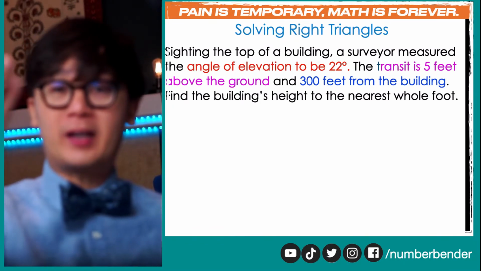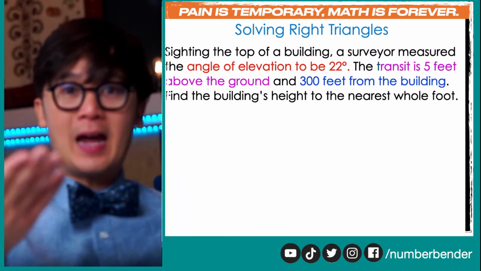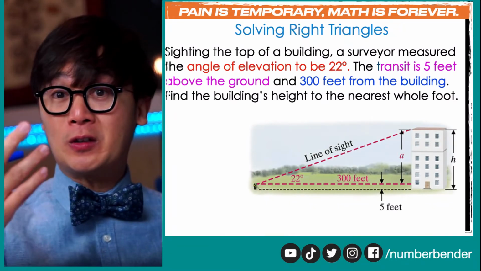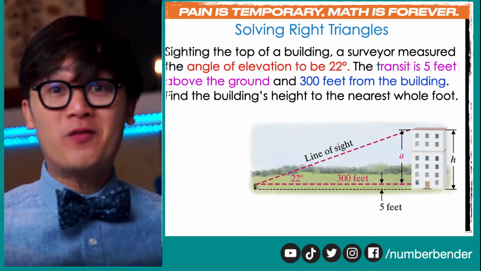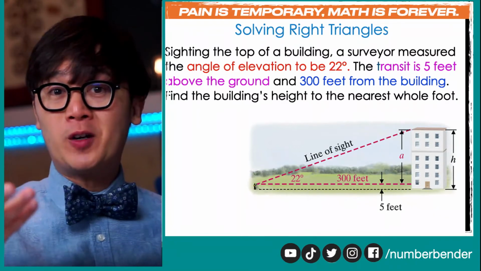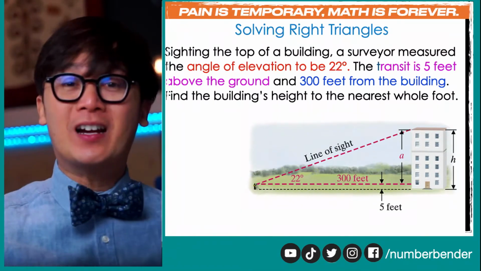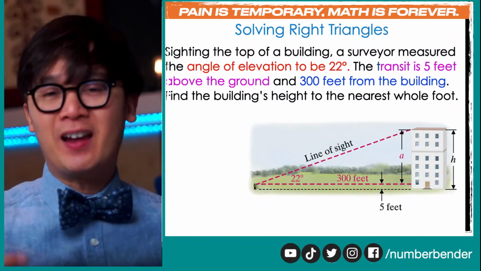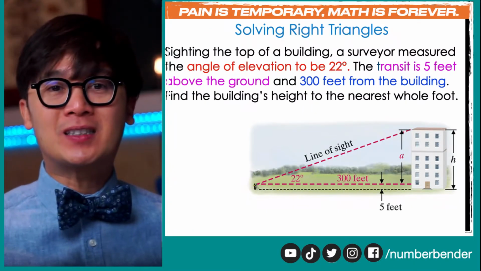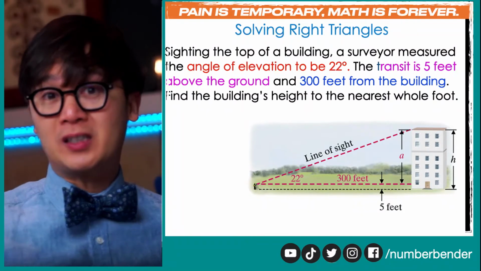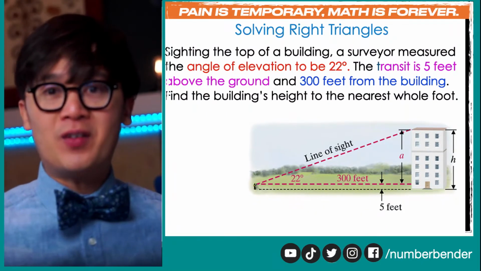So we know the given information that we have. Now we're going to use the diagram that is also provided in this problem. In some word problems, the diagram is given. In some word problems, you need to draw your own sketch. So good thing that we have our sketch, because here now we're seeing it better. We're seeing the right triangle. We're seeing the given information.